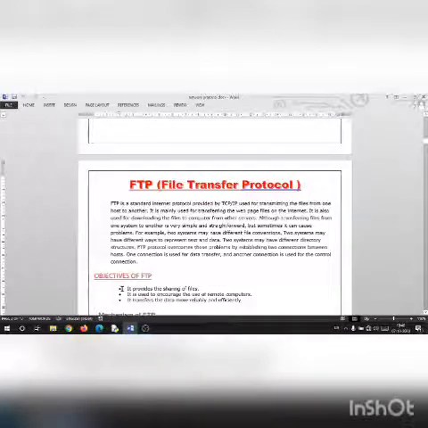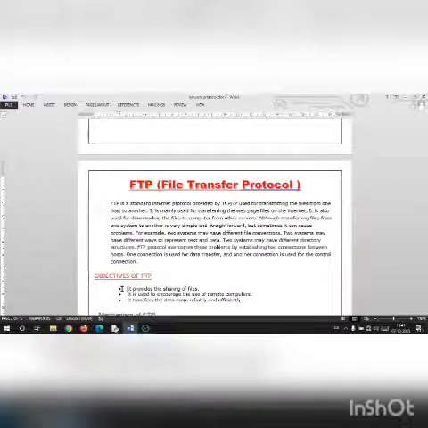It is the primary objective of FTP. Second, it is used to encourage the use of remote computers. Let us suppose there are four computers in the office. They can store all the files in one computer, and if they want a particular file, they can directly access it from that computer. The remaining three computers will access the files from the fourth computer with the help of FTP. This is how we can use FTP for remote computing.